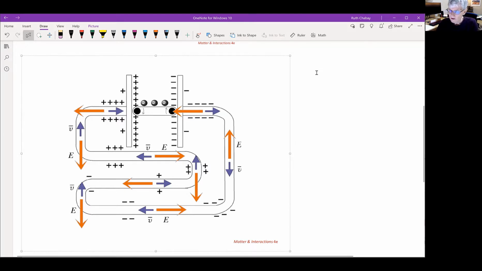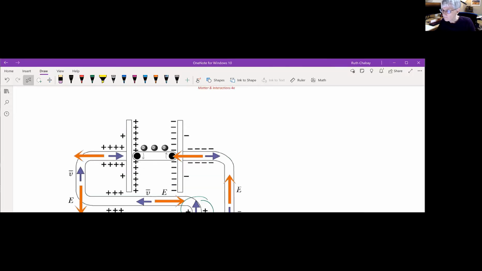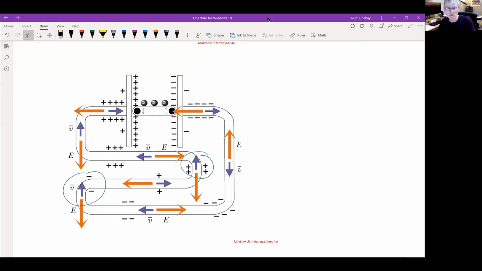We first reasoned about these bends here, where it was easy to see that we'd end up with a deficiency of electrons here initially and an excess here. But in fact, charge would build up all over the wire until we got the pattern of field that we really needed. Now this is pretty complicated, and there are two questions: why does that work, and how do we figure out what happens?